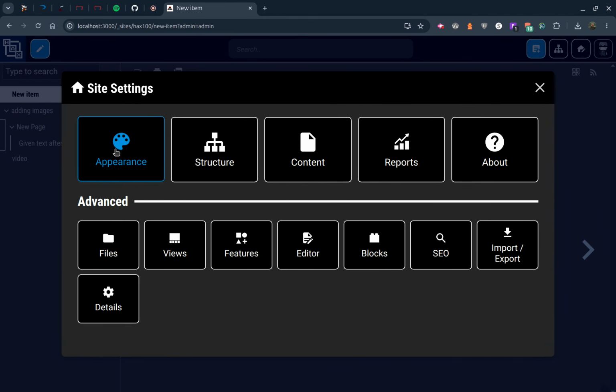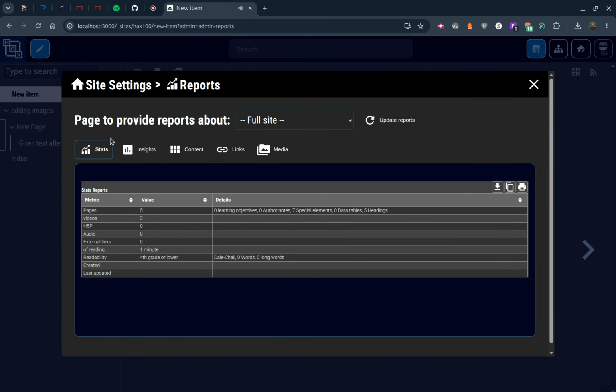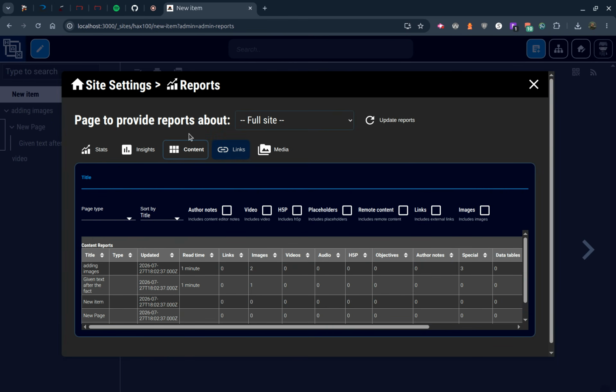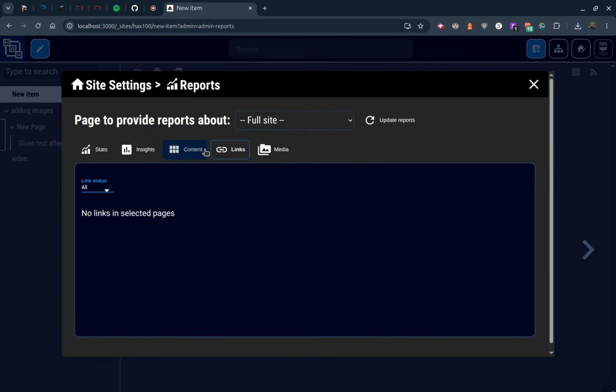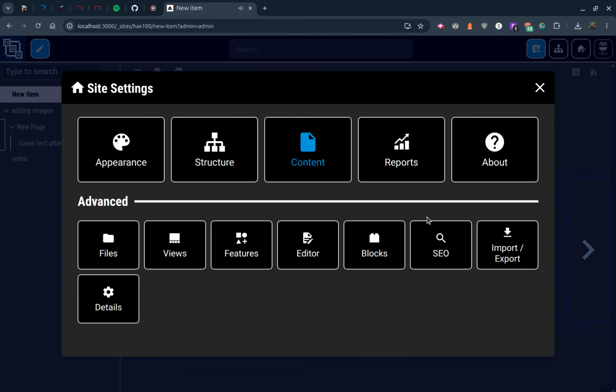So I could change the theme via appearance, structure via that site outline, review the content, query the content, see where my pages are, when they were last updated, revert revisions. I can see reports, which is an area we're still building out for the next release, but get valuable insights into our content, searching it, helping with accessibility audits, discovering media, where it's used in content, etc.